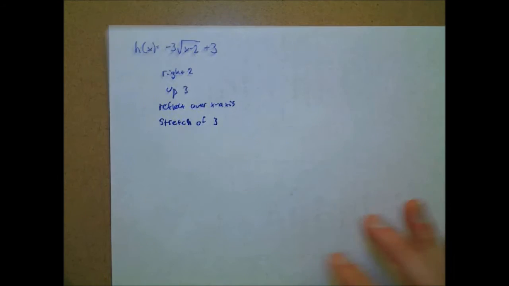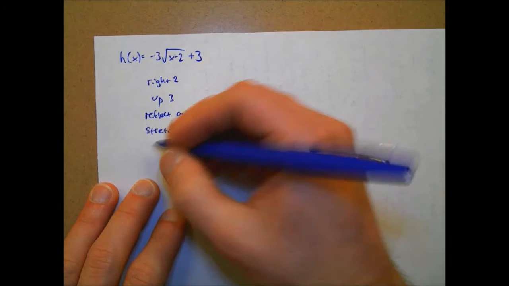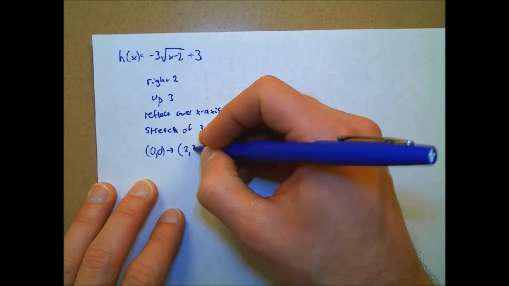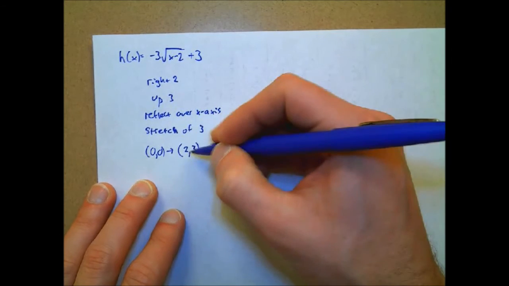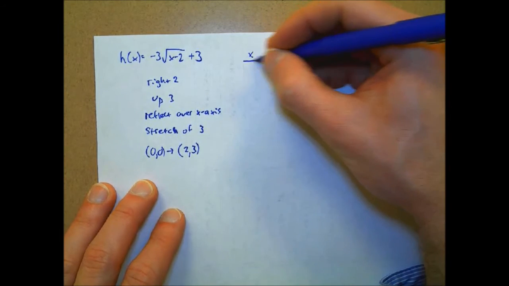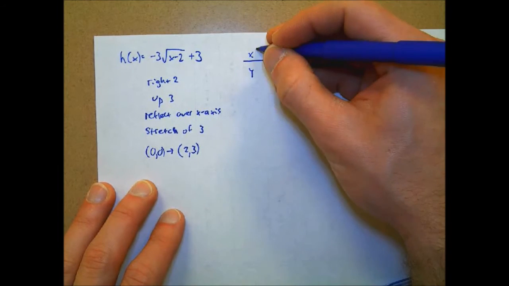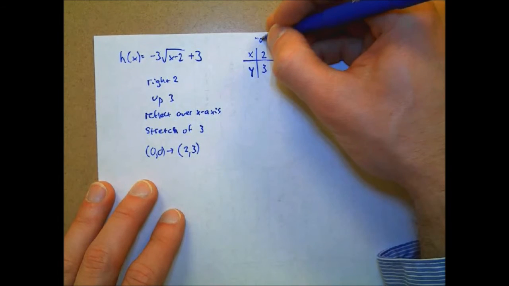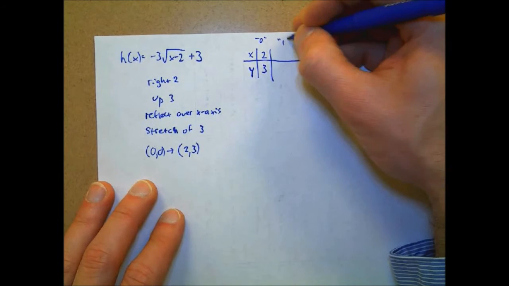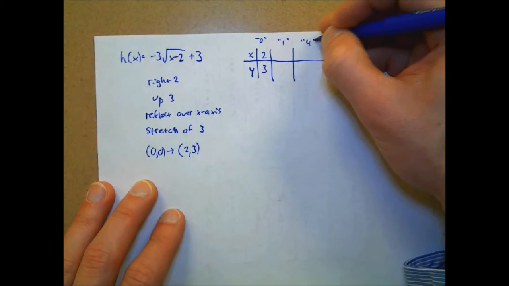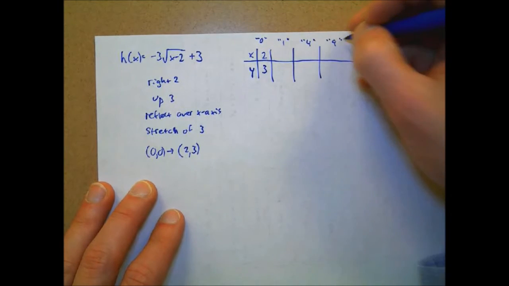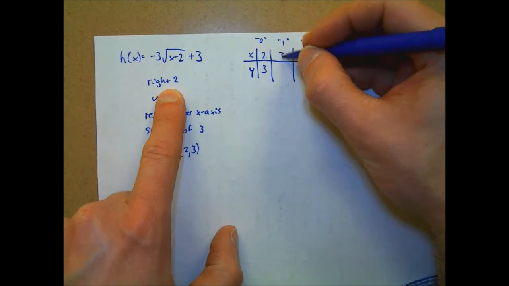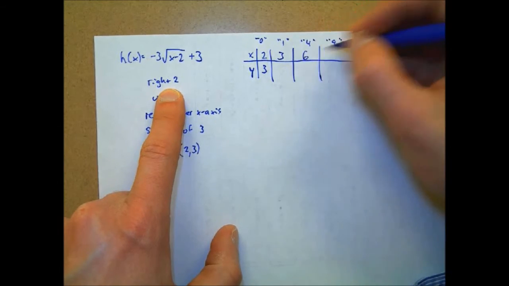All right, so again, since we're going right 2 and up 3, that normal point of 0, 0 will transform to be 2, 3, right? We're going to go right 2, up 3, so we get 2, 3. So my table, we'll start at 2, 3. Again, that's like my 0, and then my 1, and then my 4, and I'll go ahead and do the 9 as well there. Okay, so 1, I have to go right 2 from 1, so I'll be at 3, and then 4, I'm going to go right 2, so I'll be at 6, and then 9, I'll go right 2, so I'll be at 11.